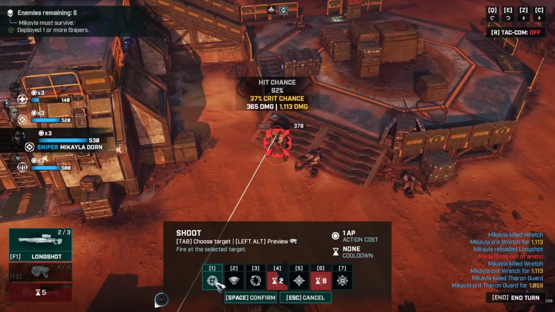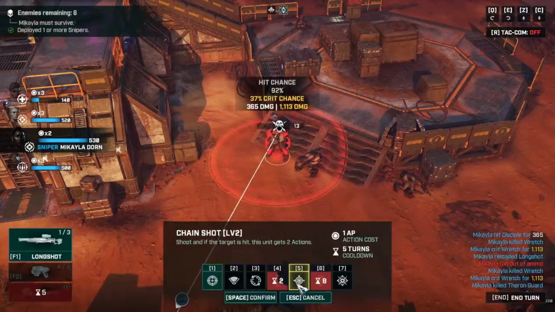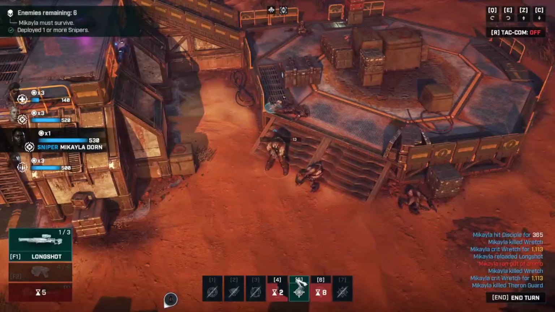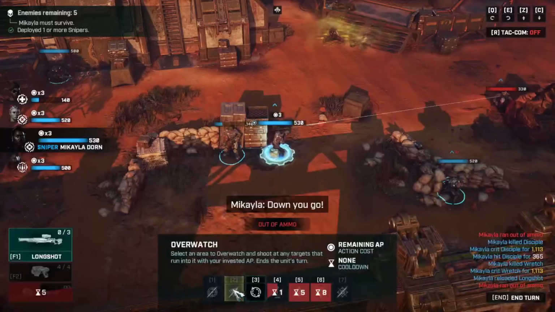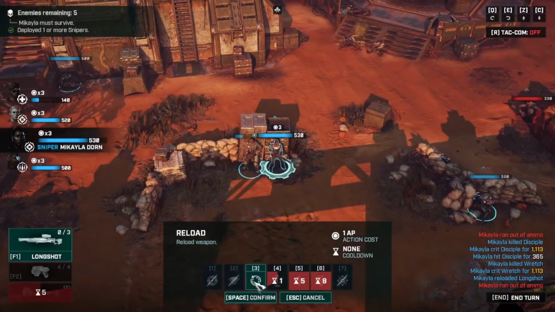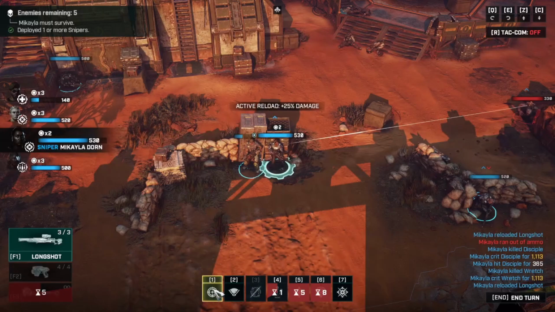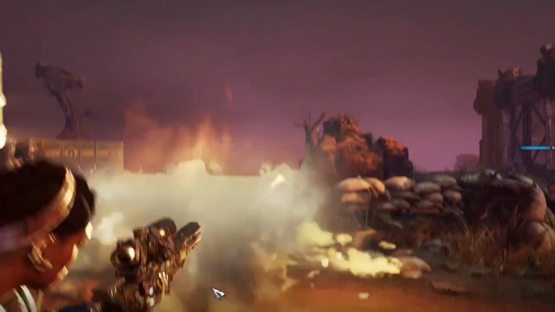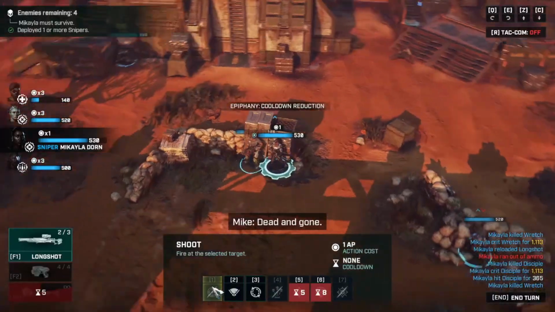I've got 92% hit chance on the drone, which looks like that's going to take him off the board. 13 health is what he's left with. But we're going to make sure that we fix that. So he's dead. We needed to make sure he was off the board completely. Chain shot gave me two additional action points. So now I'm able to reload another active reload bonus. So I'm just stacking damage on top of damage. Plus, I got a critical hit on that wretch. He didn't stand a chance.